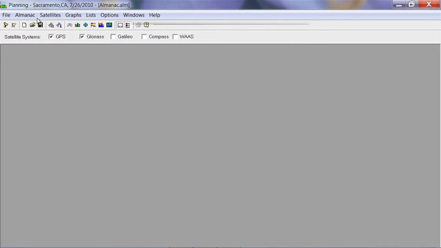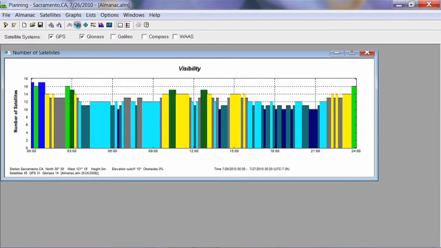That's good. And there's a couple different little graphs here that we can look at that are kind of interesting. This first one here is for elevation. There's one for number of satellites. This is always a good one to know. If you click on this, it brings up satellite visibility for us. And essentially you need a minimum of 4 satellites to get a really good signal.